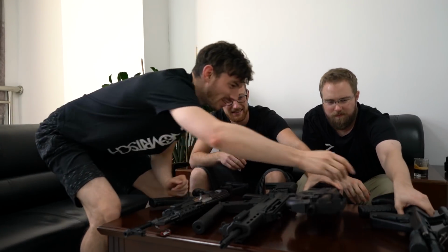So maybe not everybody even understands what's Bullpup and what's not Bullpup. Maybe we should put that at the beginning of the video. This is a Bullpup. So the basic idea of Bullpup is that on a normal gun, you have the magazine here at the front. So I have the standard rifle. The magazine is in front of your shooting hand, in front of the trigger finger. And on a Bullpup, now you move it back, and what you get is this. Actually, you can see it.